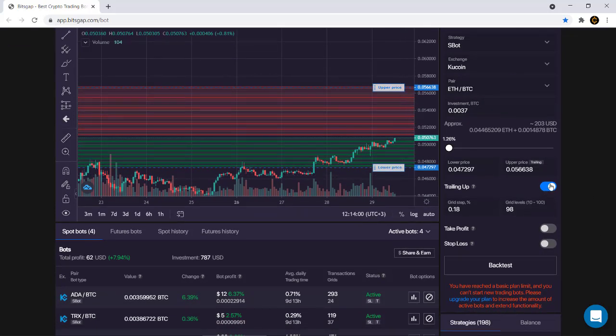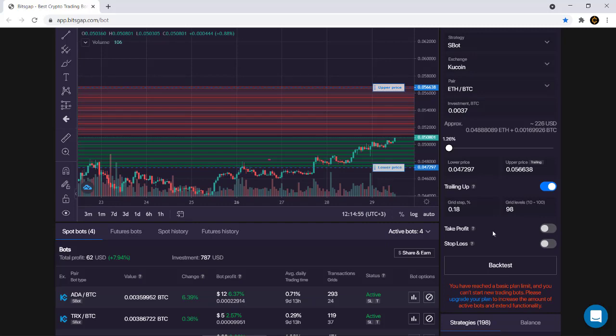Okay, trailing up. I always have trailing up on. What's trailing up? That means that, let's say the value of Ethereum reaches the top of the grids for selling. Then if it goes higher than that amount, I don't want to miss out on trading when it's higher than the grids that have been set here. So Bitsgap has a special feature of trailing up, that when it reaches the top, it will start to buy more Ethereum and create more of these red lines higher up of selling Ethereum, in order for me to benefit when the value of Ethereum goes higher and higher.